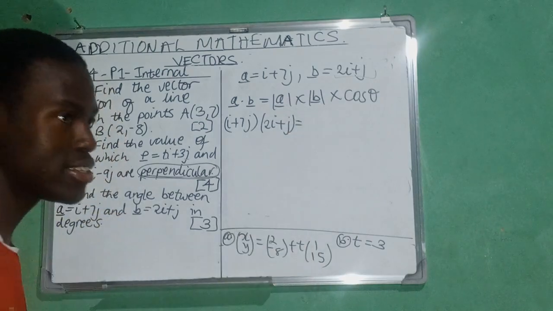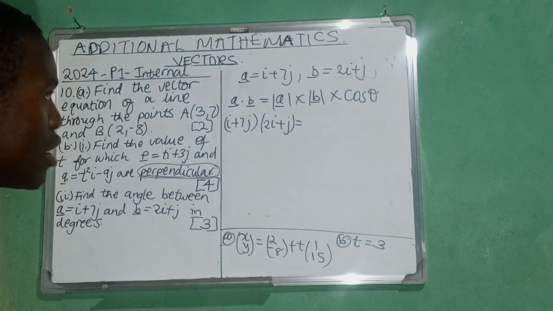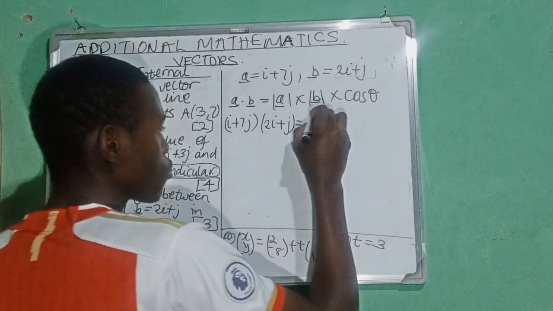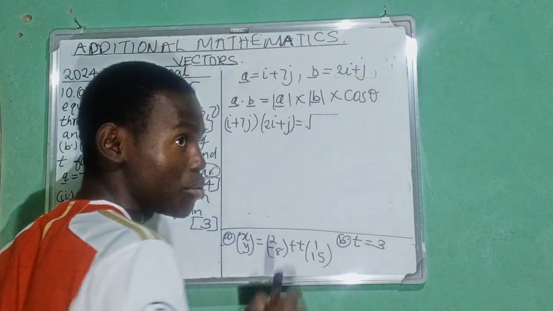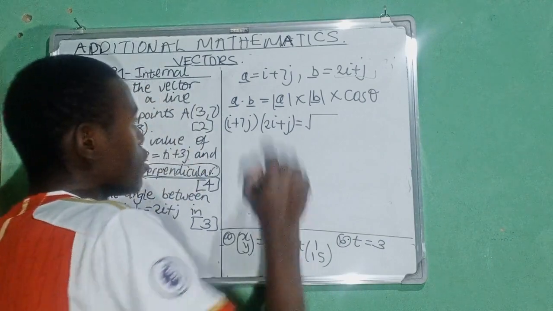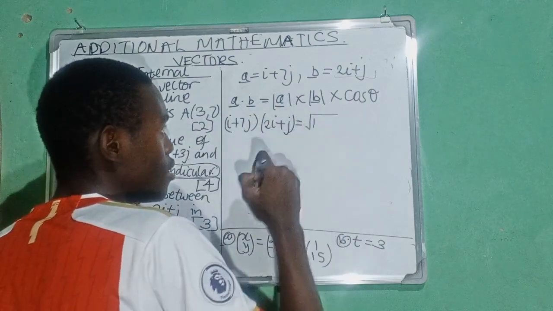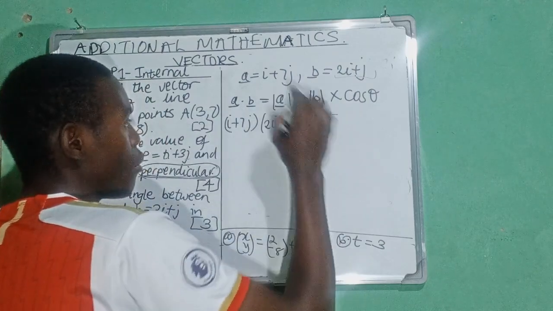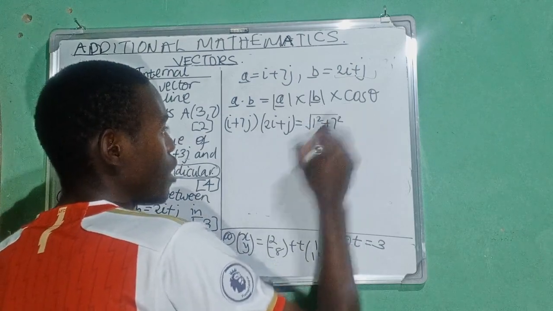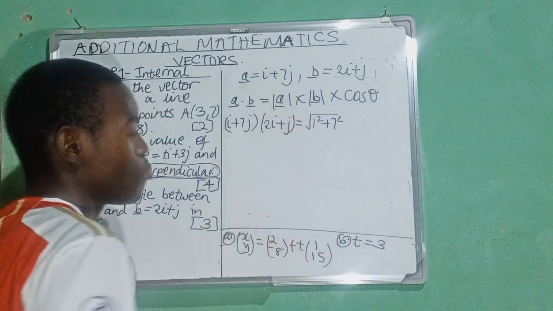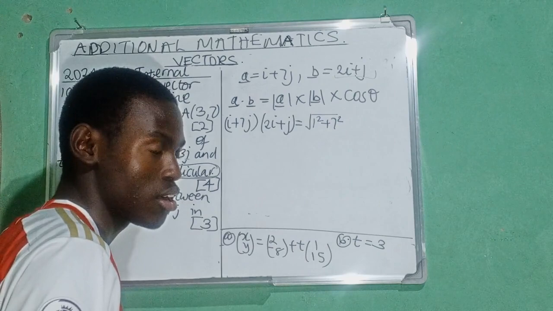For the magnitude of a vector, we get the x component and the y component. The x component is the i, the y component is the j, and then we take the square root of that. So here we have 1i, let us get the 1 and square it. Here we have the 7, we square it. So take the square root of the x and y components squared.